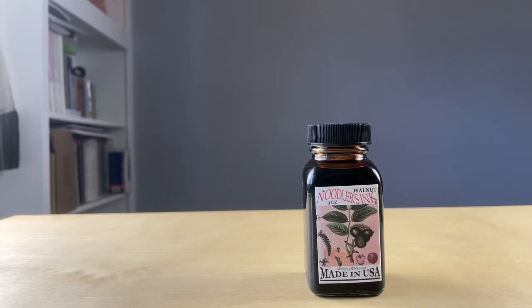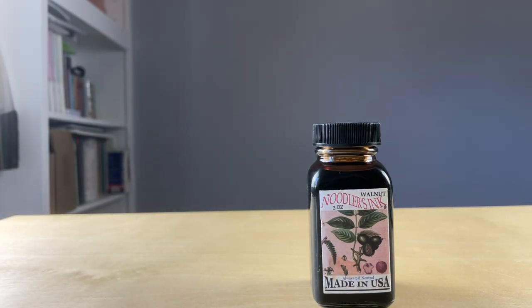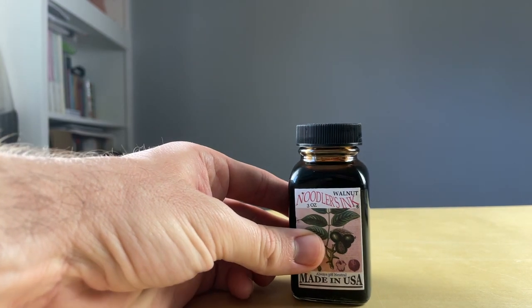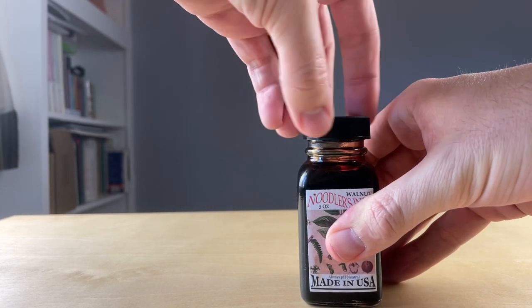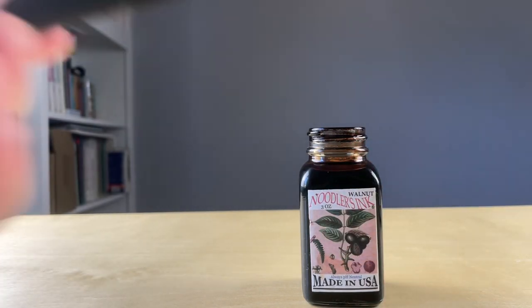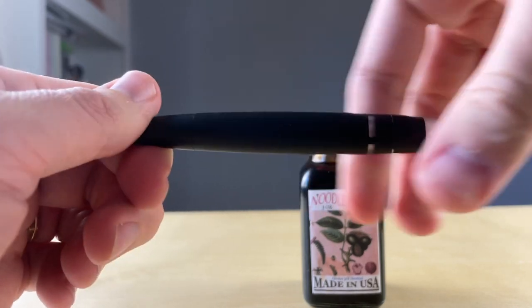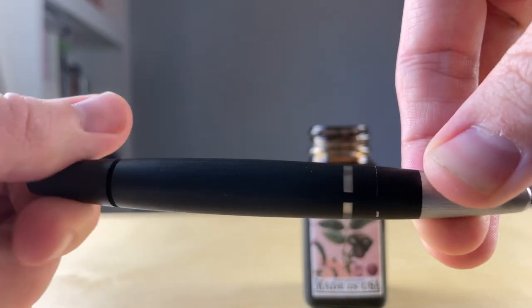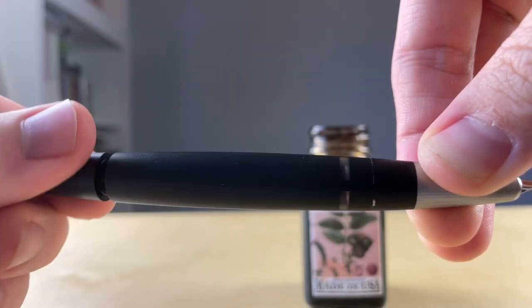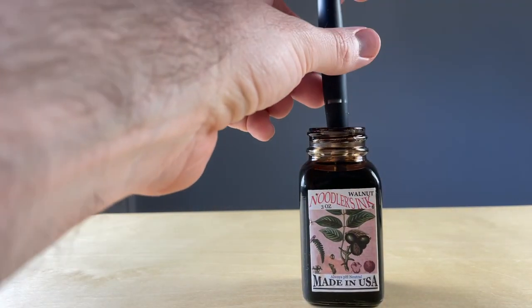I've had some small bottles in my videos lately that don't quite fit the pen, so I'm going with a classic for this extra special pen — Noodler's Walnut. It's a dark, almost sepia-tone brown. It'll look lovely with this pen. As for the filling mechanism on the Lamy 2000, it's a piston filler that gets a lot of criticism because you can't really see the ink window very well. It is translucent — you can see the piston go down — but you really won't know you're out of ink until you're almost completely out.